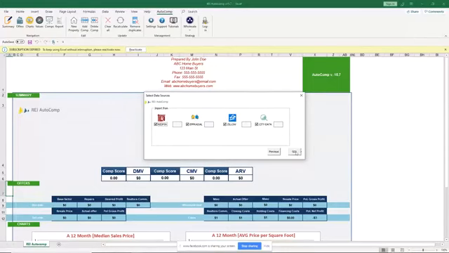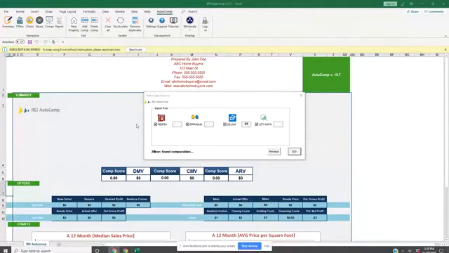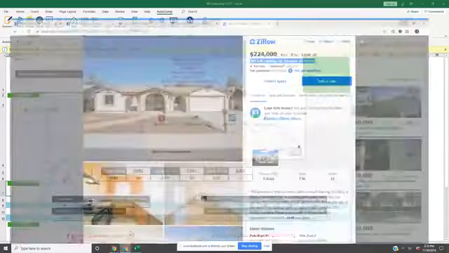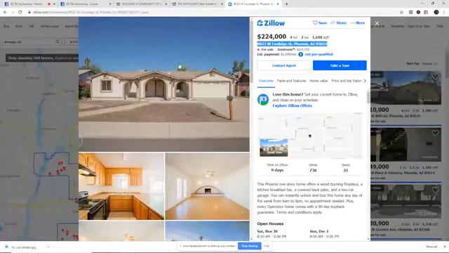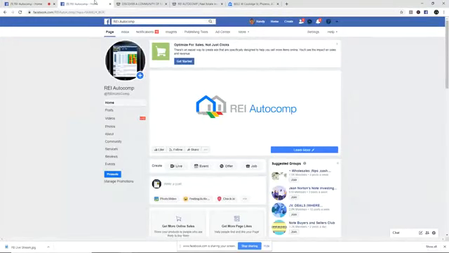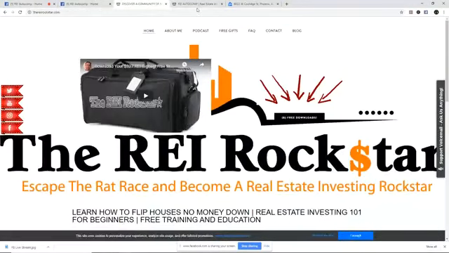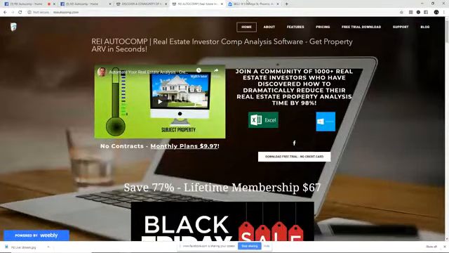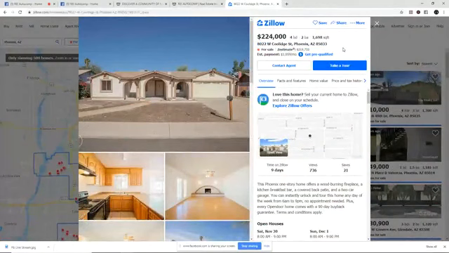But it's as simple as that. Now it's going to do its thing. And I'll go back here, just make sure I'm not missing anything with you guys. It's going to go ahead and pull comparable sales using an API through Zillow and many other sites, and it's going to show us exactly what that property is worth. It's going to show the current market value, the after repair value, and we can definitely compare that to what Zillow thinks it's worth.